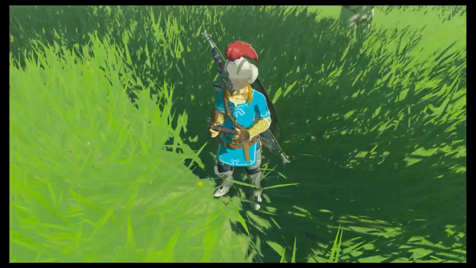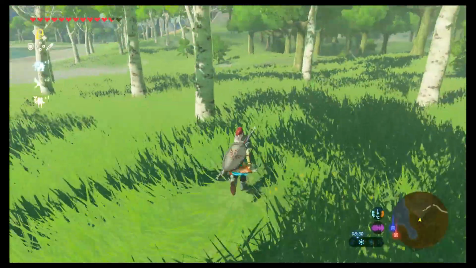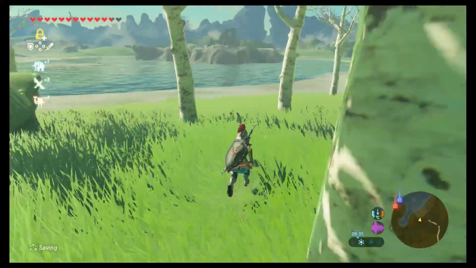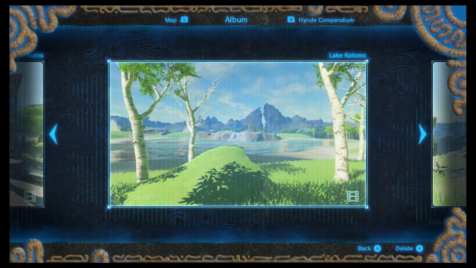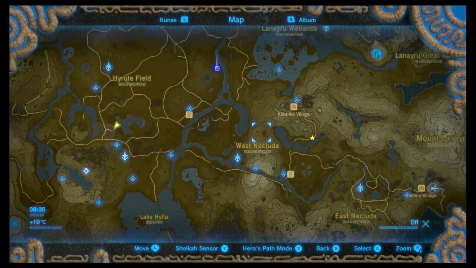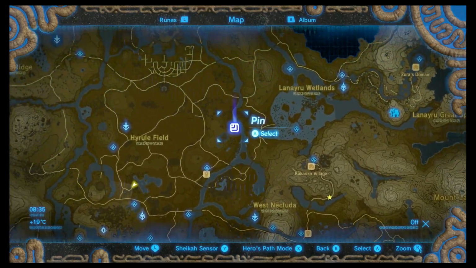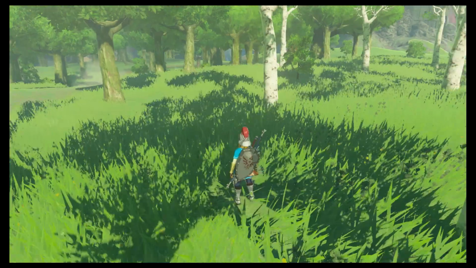The deer's frozen in time. Zelda says she wanted to head to Goron City. That's actually the next place we need to go to right off of this memory. Map and a bottomless swamp right here. The closest one is the stable. So, let's go.